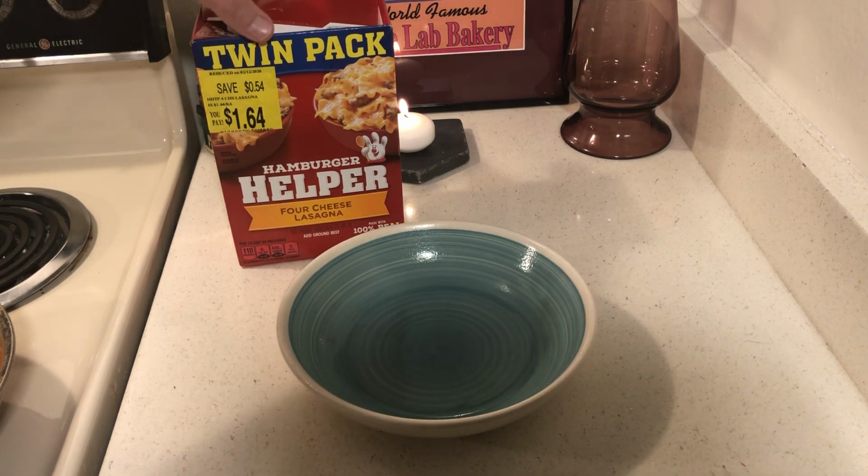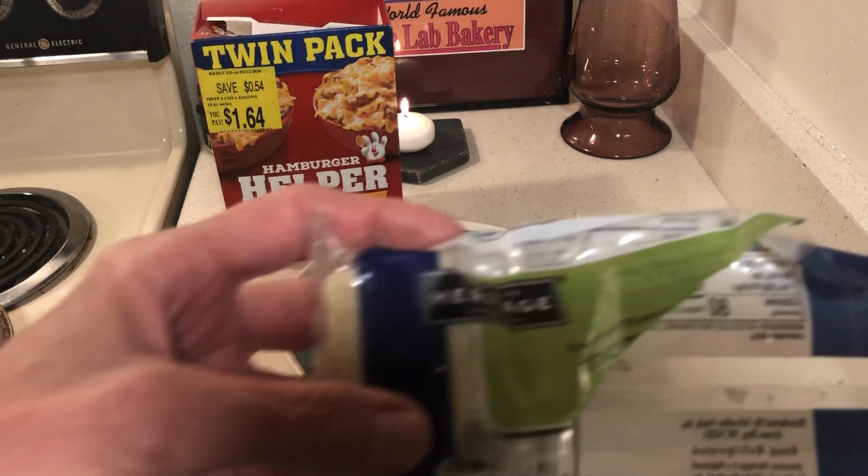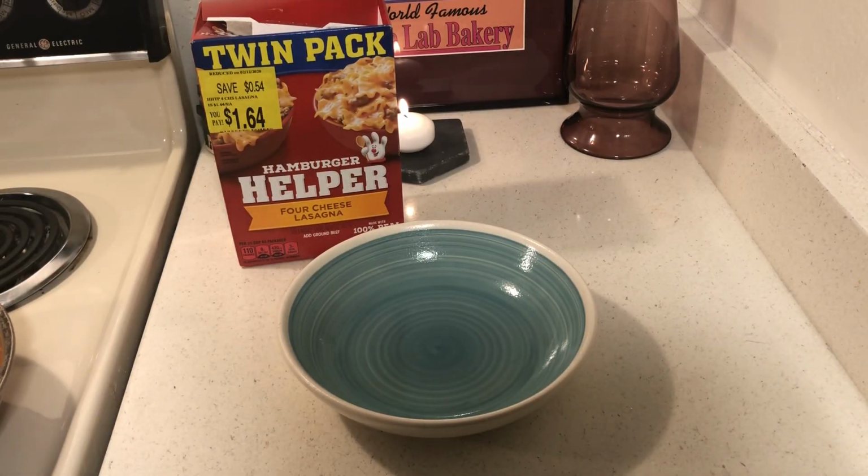So this one was costing me 82 cents each. And so I had bought mozzarella cheese. I stockpiled a lot of cheese. And remember, you guys, mozzarella is the most loved cheese, 99 cents, only $2. So I just shopped around. And then I have powdered milk.